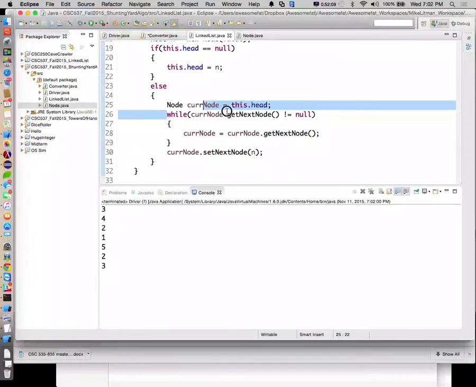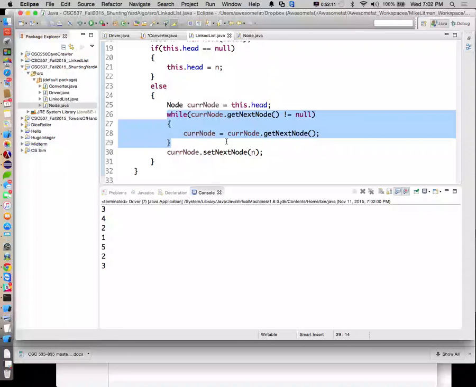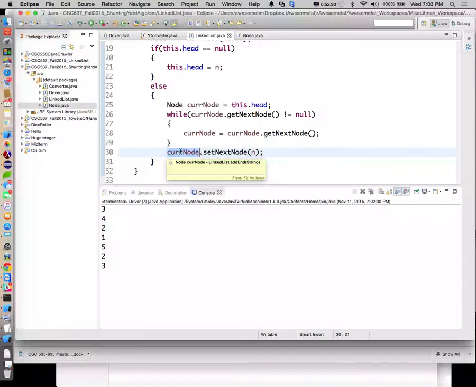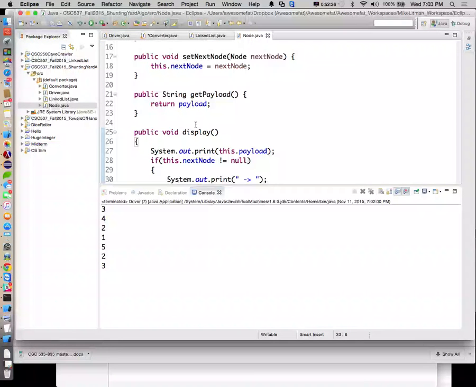When this while loop is done, well, the idea is curr node should be at the last actual node in the list, but we're getting the null pointer exception right here. That's what I'm presuming. And let's look at node.